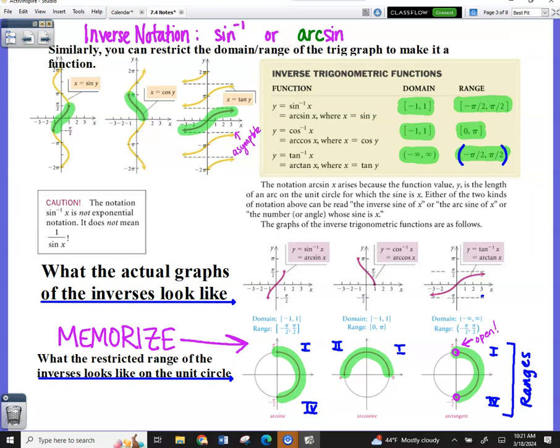Now, I wrote memorize here because I used to scare people into saying you've got to memorize this, and we actually came up with a way to memorize it. But in the end, I ended up putting it on a formula sheet. So I've since decided to quit scaring you. But I am going to say memorize. I'm going to leave it there because you need to be familiarized. You need to be able to look at this and know what it's telling you. You probably don't know yet because I haven't practiced a problem with you. But when we get there and practice a problem, then you should be able to look at this and know what it's actually telling you.